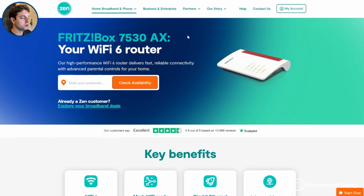If you've never heard of Fritzbox, they're not anything to be concerned about. They're very rare to see in the UK, but they're made by a German company and they're very popular in Germany. They're shipped by most major providers like O2 and Vodafone over there, because O2 sells home broadband in Germany. The good thing about this router is, it's nowhere near as locked down as most other major providers' tech.